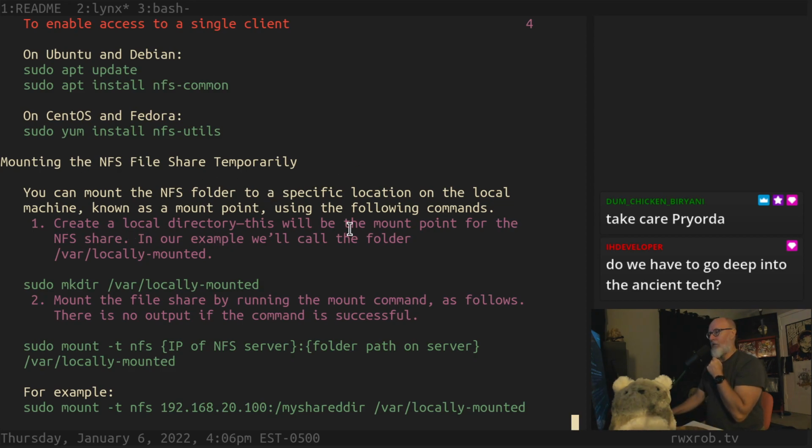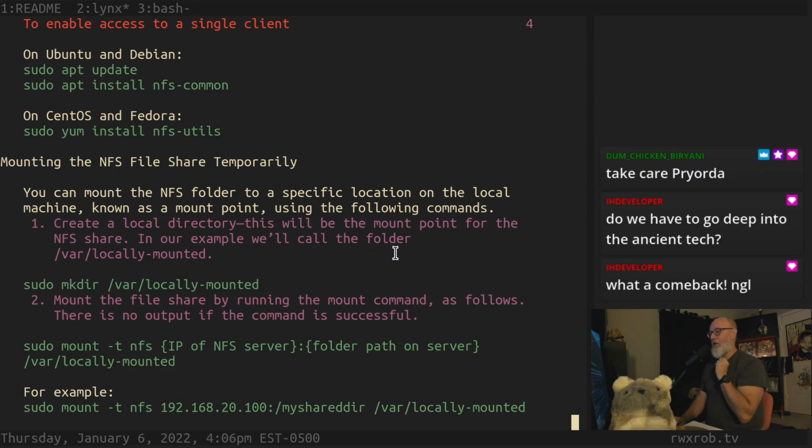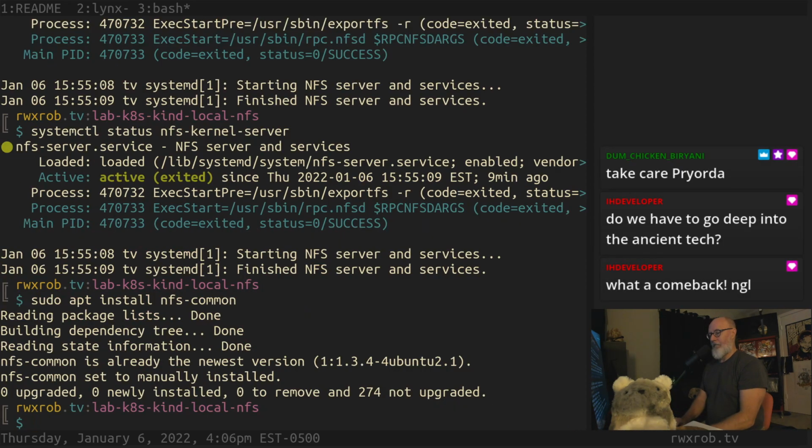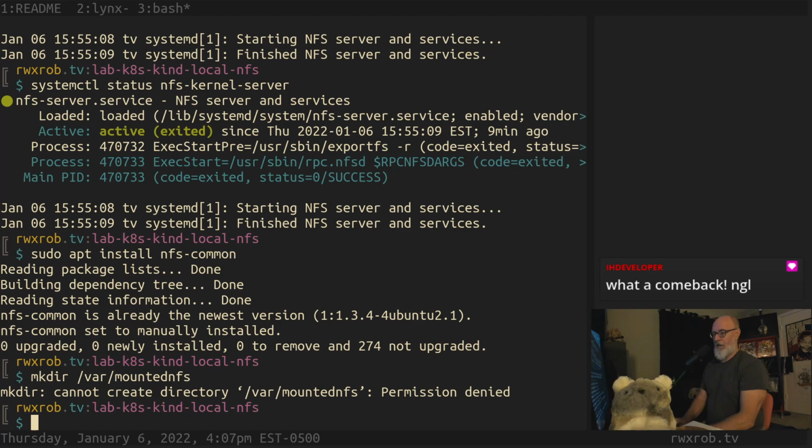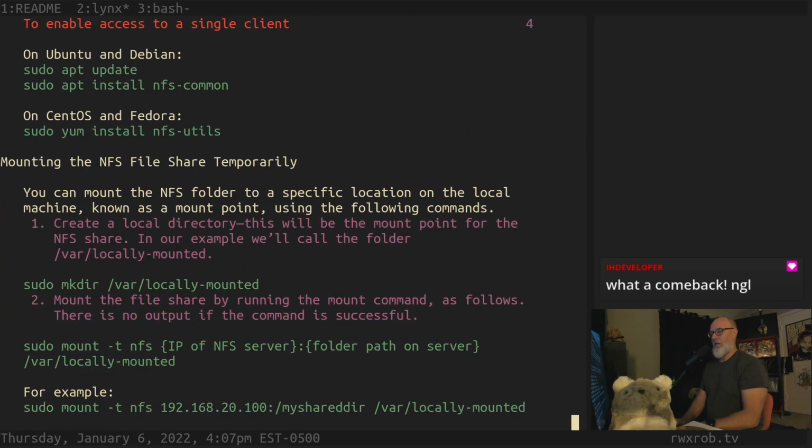Mounting it. Okay, create a local directory that will serve as the mount point for an NFS share. In our example, we'll call the folder var locally mounted. Okay. Make directory var. Mount. Let's see. Mounted NFS.